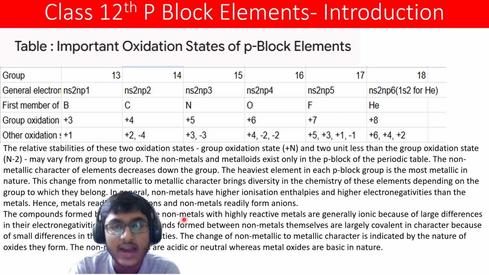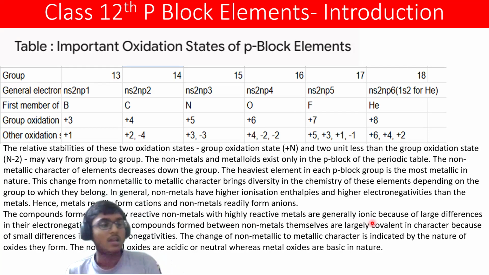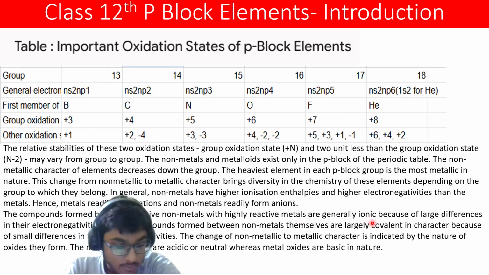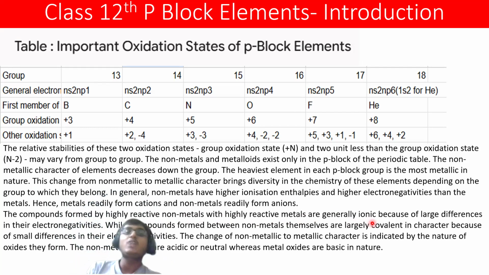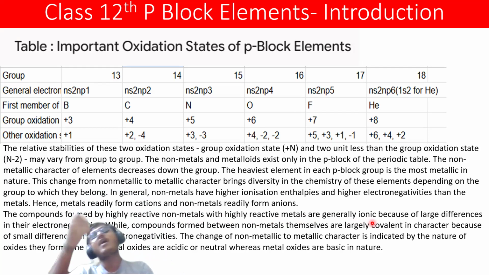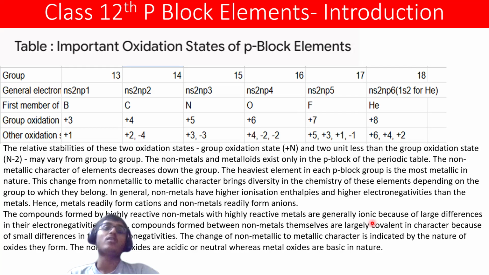The compounds formed by highly reactive non-metals with highly reactive metals are generally ionic. You can see the example of NaCl. NaCl is generally ionic. Sodium is very highly reactive, and chlorine is also very highly reactive, so it generally forms ionic compounds. When sodium reacts with water, you always see burning of sodium. That's why sodium is not kept under water. Otherwise, it catches fire soon. That's why it is kept under kerosene oil.